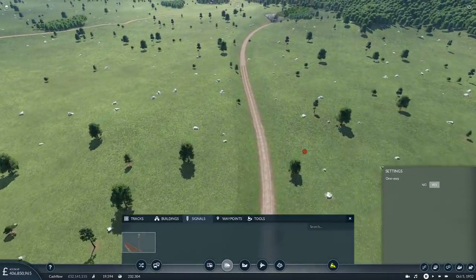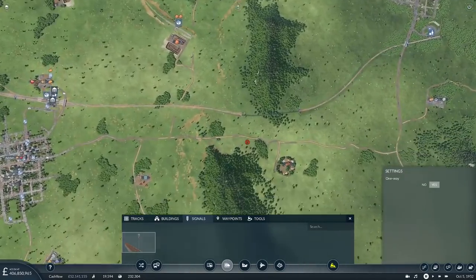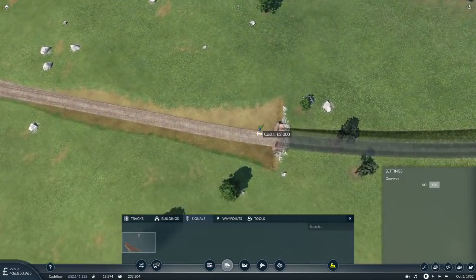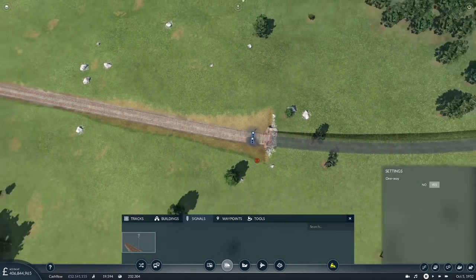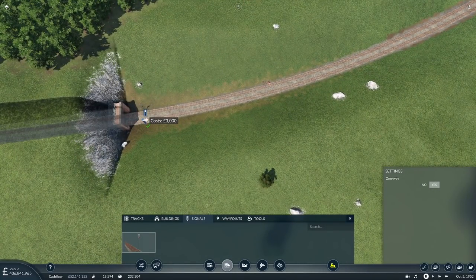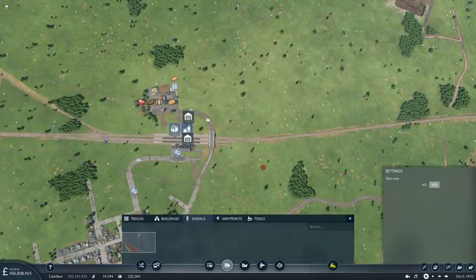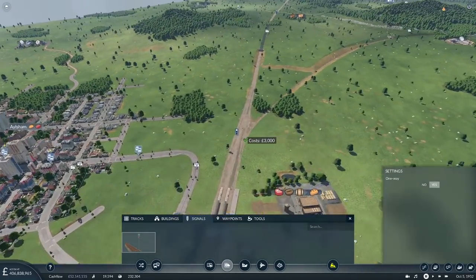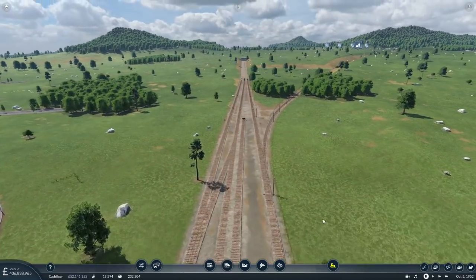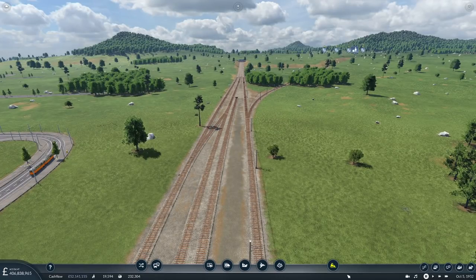And I think we'll just leave it like that for now. No, that's too much. We'll have a couple of signals either side of this tunnel. There we go. I think other than that, we're good, aren't we? Yeah. And we've got to head up this way as well, which is going to be interesting because we have this line here. And I'm going to have to delete this.